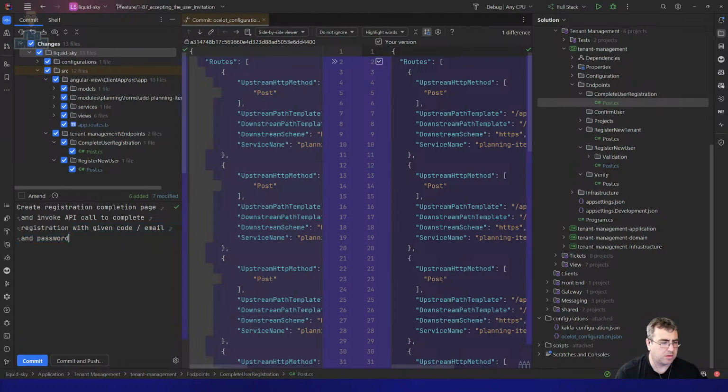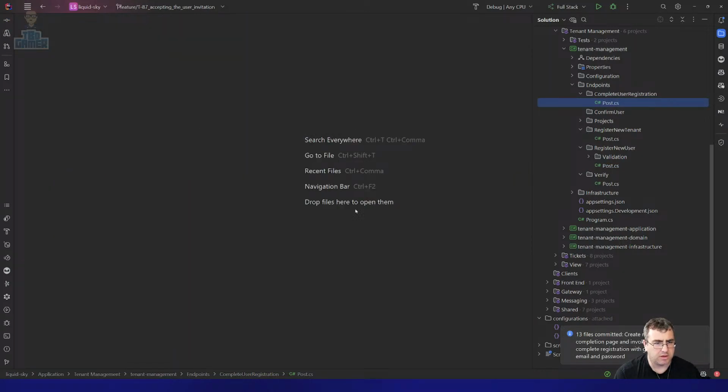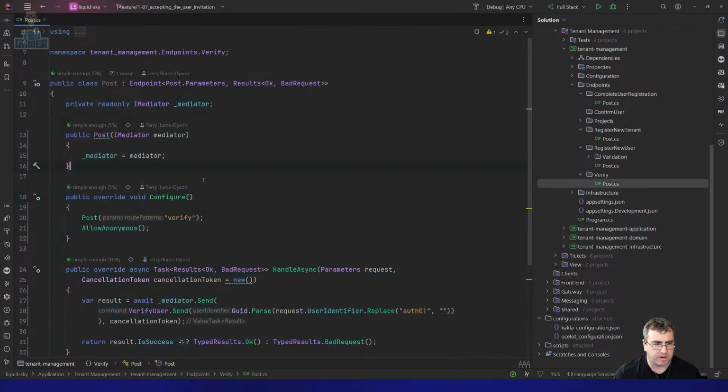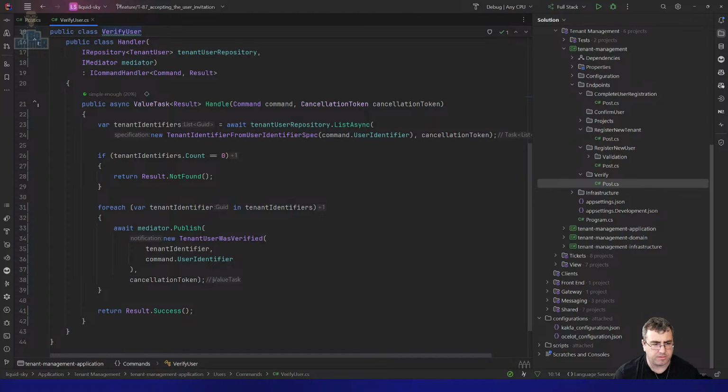Password. I should have committed that separately, but it's fine. Okay, so now this verify piece is what was previously this kind of process, right? So this verify user was meant to do these things.